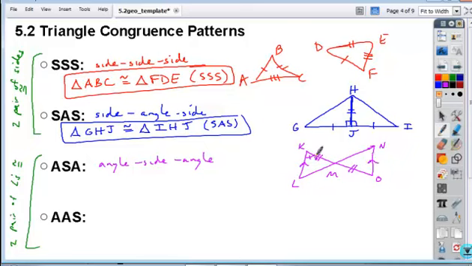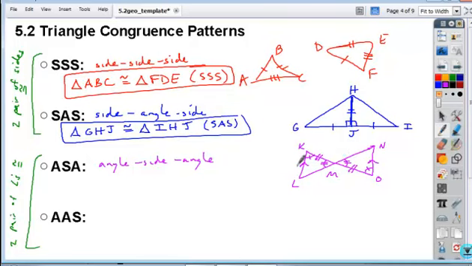Angle K is equivalent to which other angle? Since these lines are parallel, what do you know about alternate interior angles? They'll be equal. So angle O and angle K are equal to each other. And like I said, if we wanted to use one of the other patterns, we could have said N and L are also equal here based on that same reason. But let's say I want to do a pattern of ASA. Can we make the statement that these two angles are equal? What kind of angles are those? Vertical angles. So vertical angles are equal, therefore we have this pair of angles the same as well.